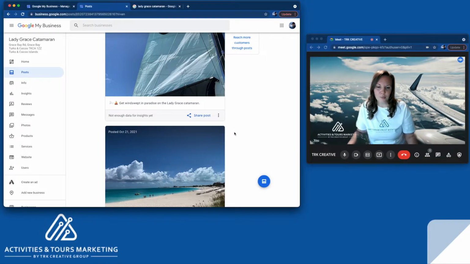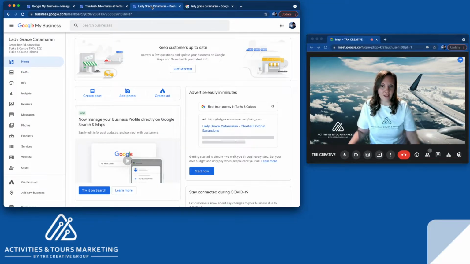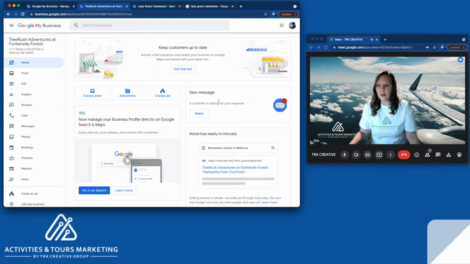and help grow your digital footprint. All right, so I'm gonna go ahead and navigate over to a different client that we have to show you guys some cool new features that Google has just released. One of them is going to be the messaging feature inside of GMB. So before you used to be able to set up SMS, text people back and forth through your provider. There were a couple different options. Now what's happening is you can actually use a third-party vendor or do messaging directly inside of Google.